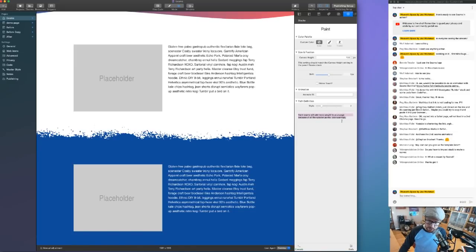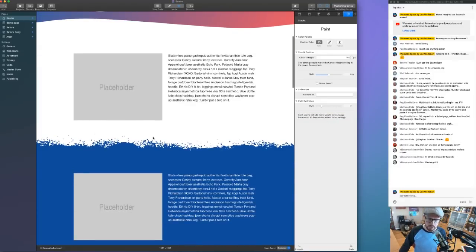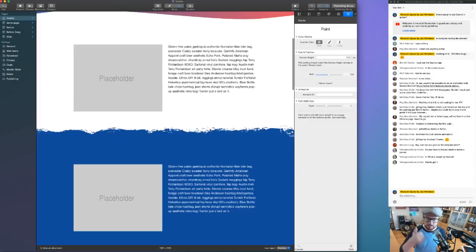I did add a note here inside the settings to let you know that the Paint adds a little bit more weight. So don't use it a million times on your page, because it is 120, 150K, depending on the size of the splatter. But yes, be careful with the Paint. Use it sparingly. It is cool though.